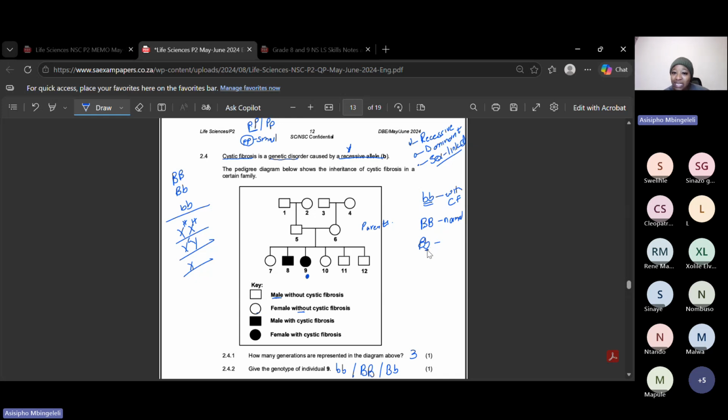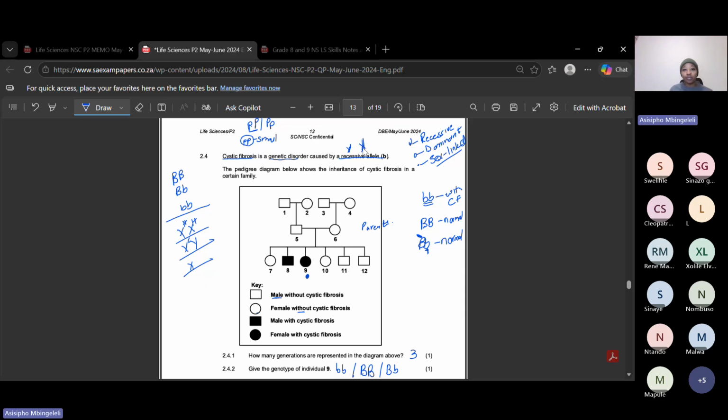But remember, a recessive allele is masked or dominated by a dominant one. So this would be a dominant normal allele. This would be a recessive cystic fibrosis allele. So this individual that is heterozygous is normal, also does not have the genetic disorder. They carry an allele of the genetic disorder, but they are normal. And the reason they are normal is because the normal gene is dominant over the cystic fibrosis gene. So that is the interpretation based on what we are given.